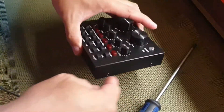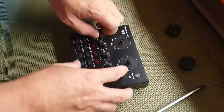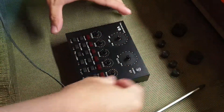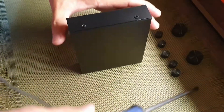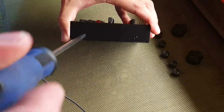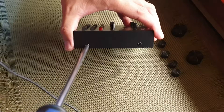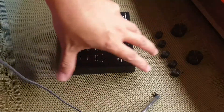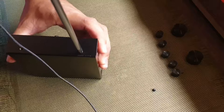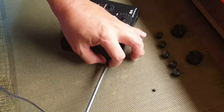First, before removing the screws, remove the knobs. You can just pull them out. I don't know exactly what's inside, but I'm tearing it down so that you would know what's inside this small but capable V8 sound card. I just don't know why it's named a sound card — technically, a sound card is part of a computer, the sound board responsible for converting and processing sound. But here, the term 'sound card' has become generic in the vlogging world.